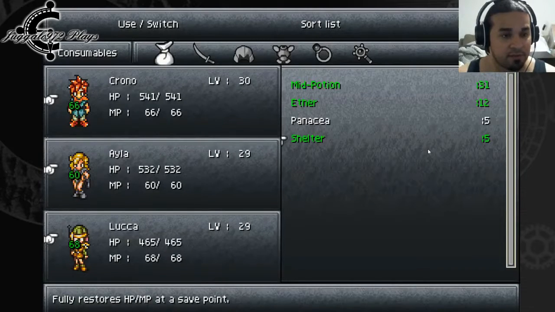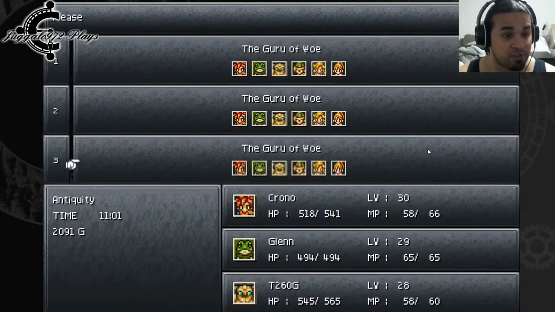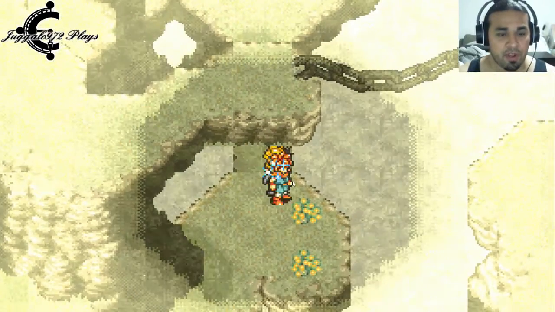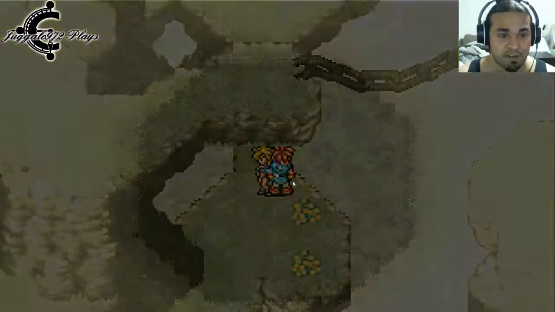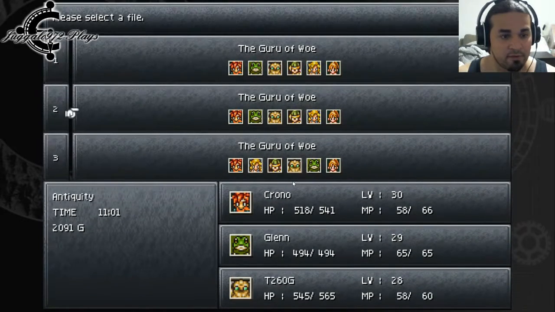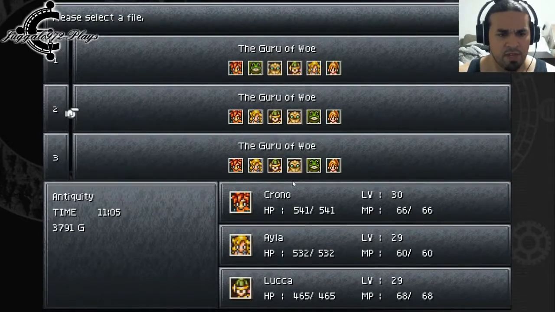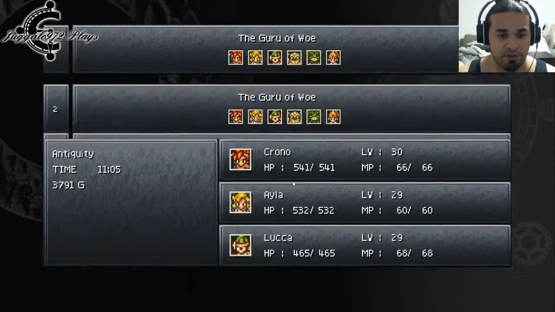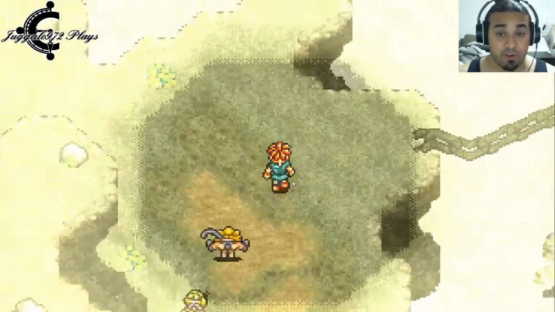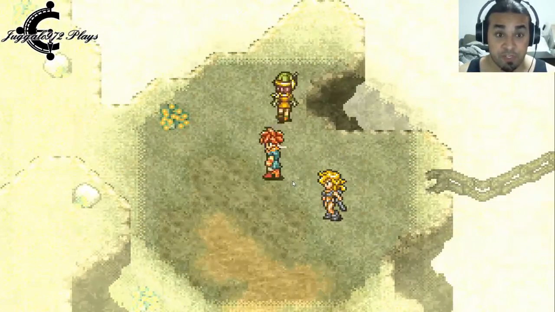Shelter in place. There we go. Might as well save. Oh, what's going on? Alright, sorry about that. Chrono Trigger crashed there for a second. Hang on. Never hurts to save, though. Let's be safe. That was really strange. Chrono Trigger crashed, not my computer, just to be transparent about that.